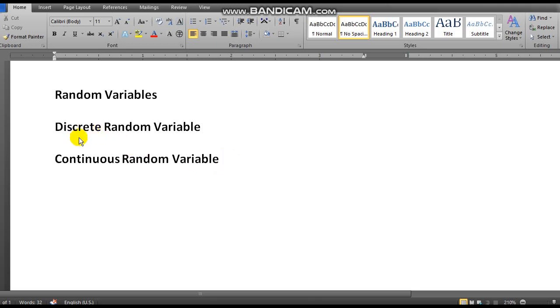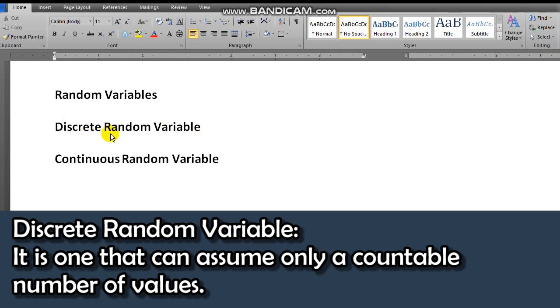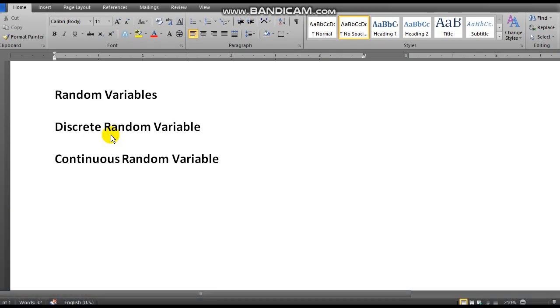So there are two kinds of random variables. We have what we call a discrete random variable and the continuous random variable. When we talk about a discrete random variable, it is the one that can assume only a countable number of values. So here in the discrete random variables, the values would tend to be countable, like you count 1, 2, 3, 4, 5, 6, 7, 8, 9, 10, and so on and so forth. Examples of events with discrete random variables would be the number of fruits, number of friends, or number of coins, since in those scenarios we just count them as normal, like there's 5 fruits or 7 friends or 3 coins.